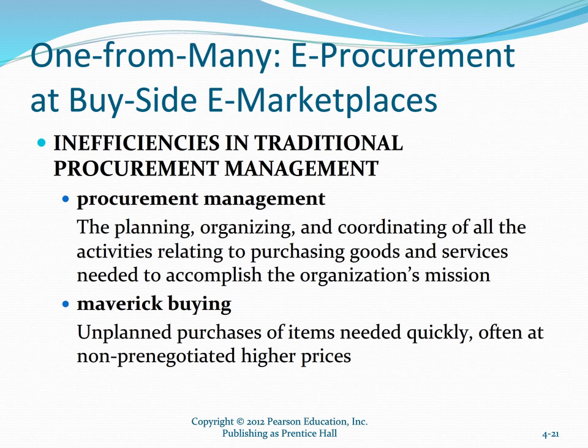Other inefficiencies that might occur in traditional procurement are things like delays or paying too much for rush orders. A specific example of some of these issues is sometimes referred to as maverick buying, which occurs when a buyer makes unplanned purchases of items needed quickly. You think about supply and demand: you have a need, you need that item quickly. Oftentimes those purchases are going to be non-pre-negotiated, and as a result, prices are going to be higher.